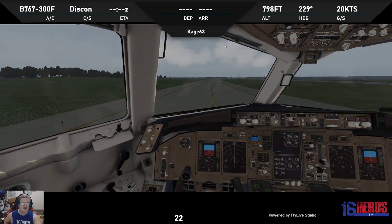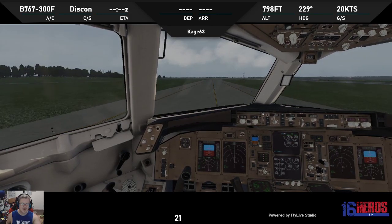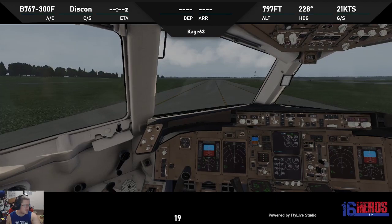So sweet. I wonder why it does that. Like, that is only in this aircraft right here at this area. I don't know what that is. I guess you guys can't see it as bad, but I definitely can.